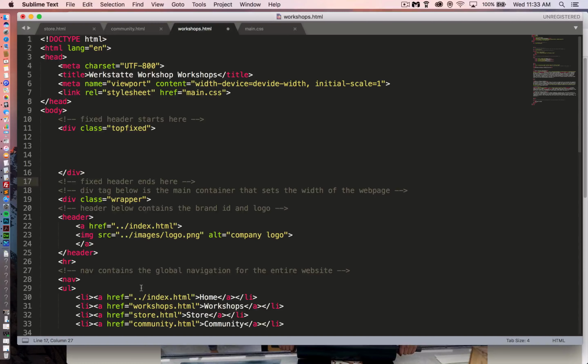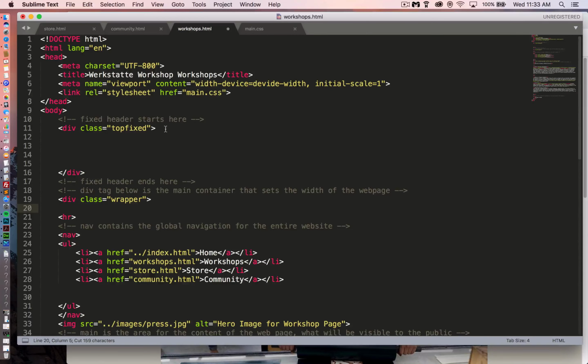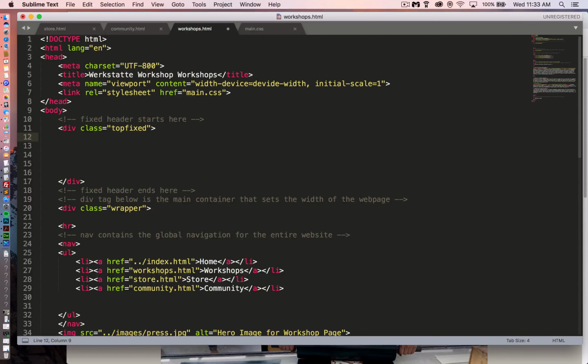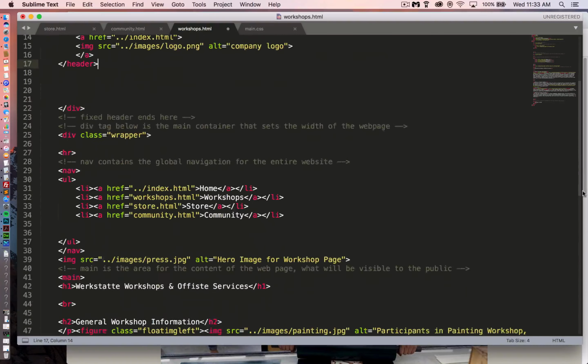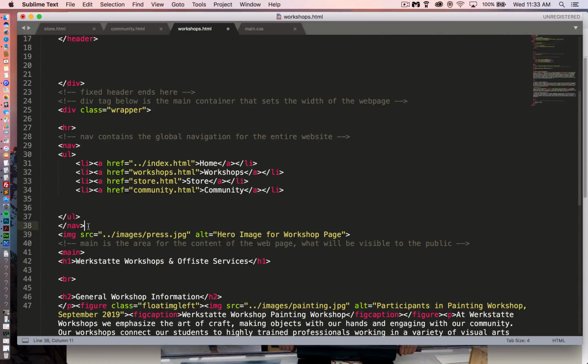Now I'm going to move my collateral in there. I'm going to move my logo by moving the header. Paste that in here. Now I'm going to get my navigation. Get the comment with it.